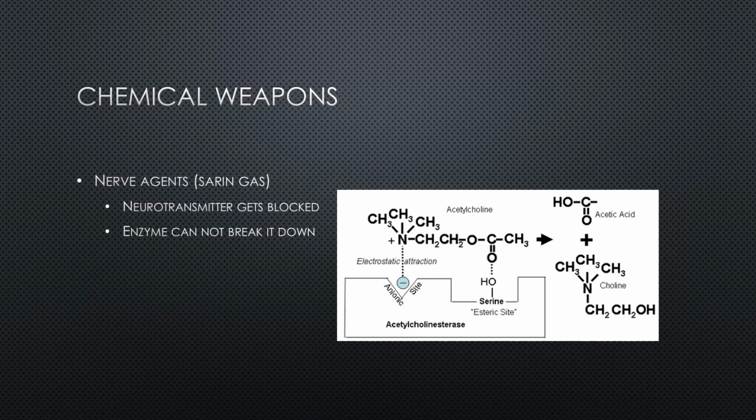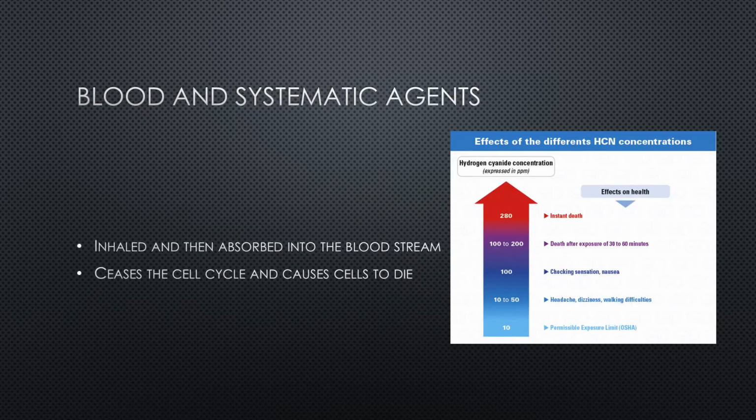Since the neurotransmitter does not get broken down, it will continue to tell your body to do a certain thing. If the neurotransmitter is telling your body to sneeze, and this neurotransmitter is not broken down, you will begin to sneeze uncontrollably. We die from nerve agents due to the large amount of neurotransmitters that build up in our bodies and cause our bodies to become uncontrollable.